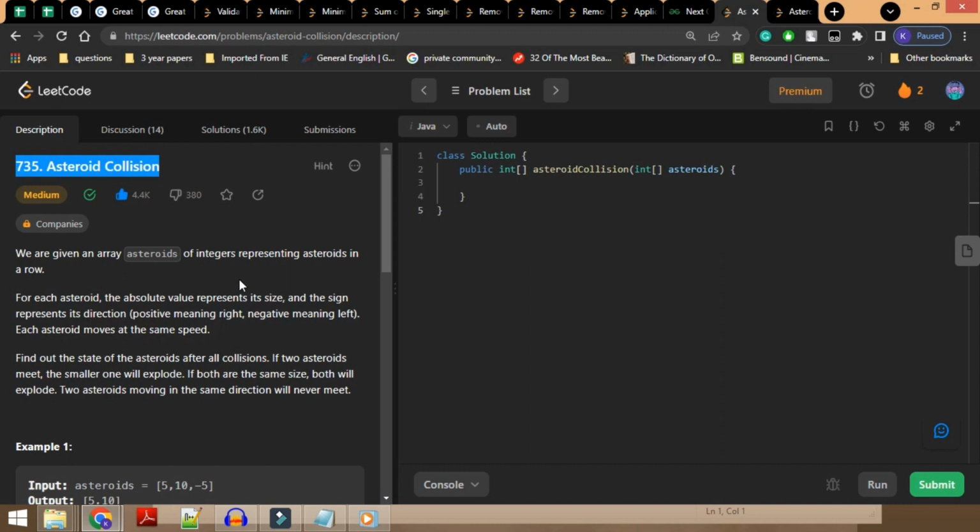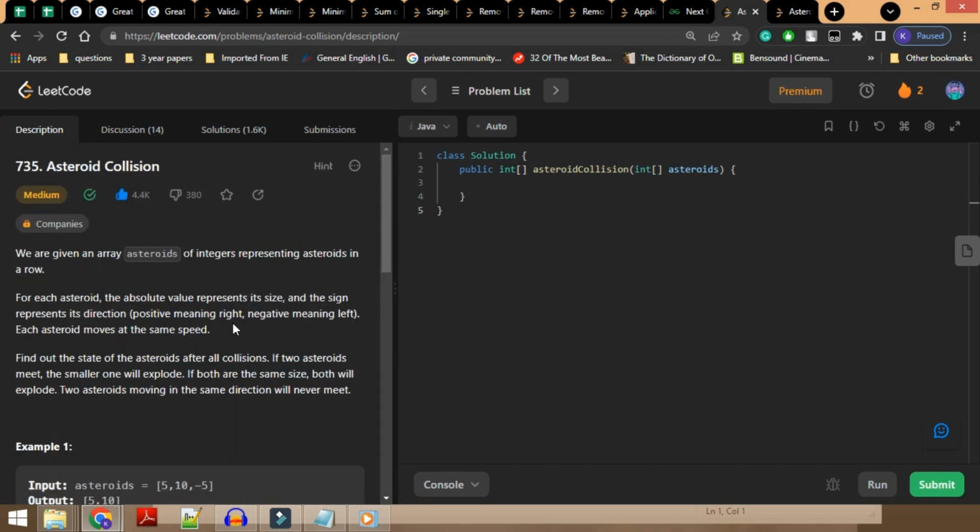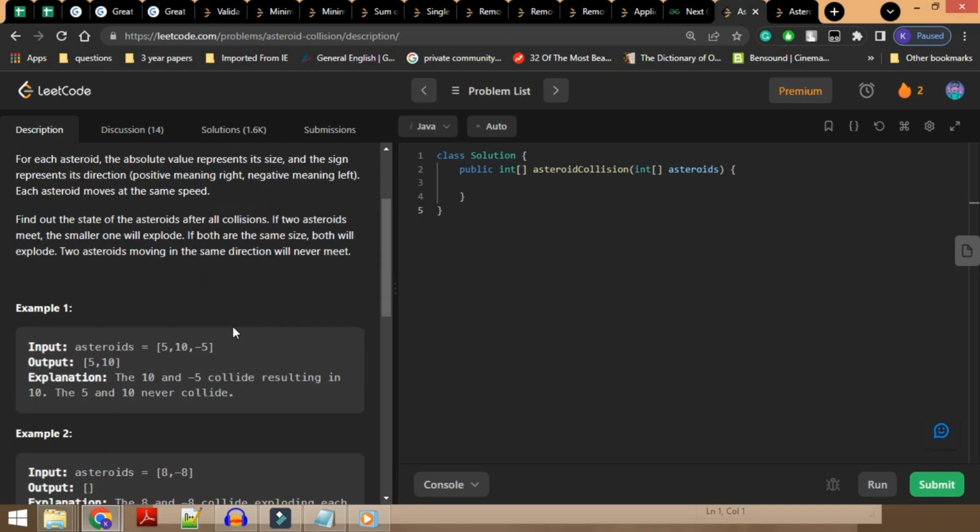First of all, we'll take a look at what exactly is the intuition and what exactly is the approach that we need to have in order to solve this kind of problem. Before that, I hope the problem statement is pretty much clear to you, but again, just want to give you the heads up. It's the collision of asteroids that we have to check. There is an array given to us, and the array is going to have some negative numbers and positive numbers. Negative and positive basically depict the direction of the asteroids.